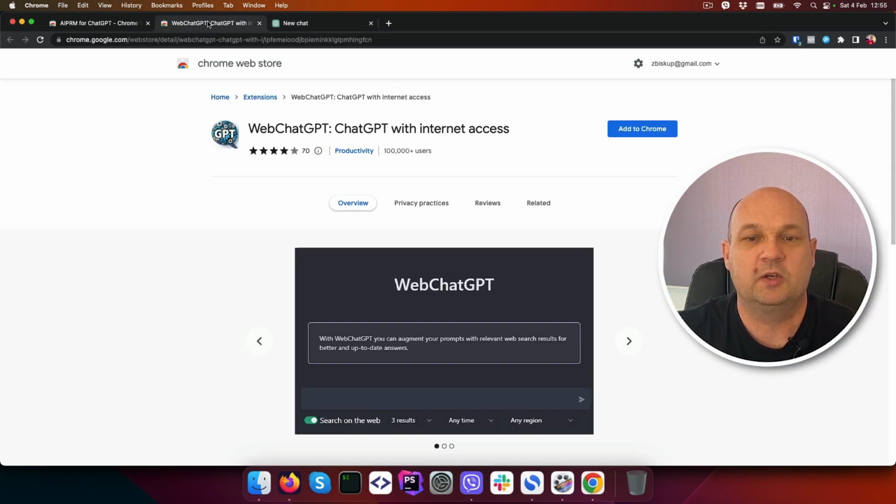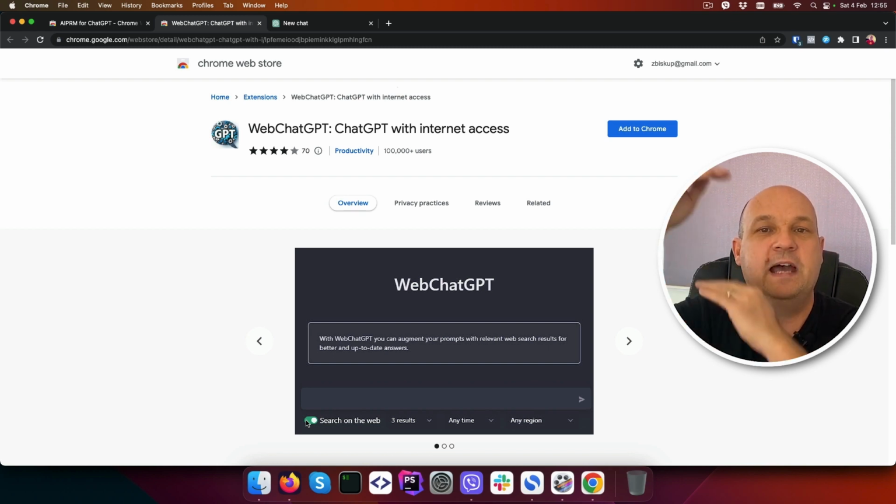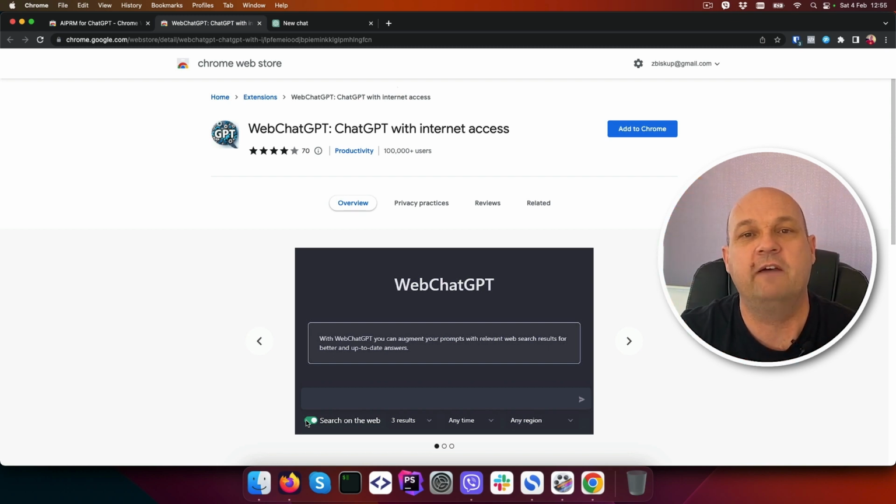The other one is called WebChatGPT, and this makes ChatGPT have internet access. Basically, when you have this on and you turn the search on web checkbox, ChatGPT will search for whatever you are typing, take the first few results from Google, and use that content to generate whatever content you need.